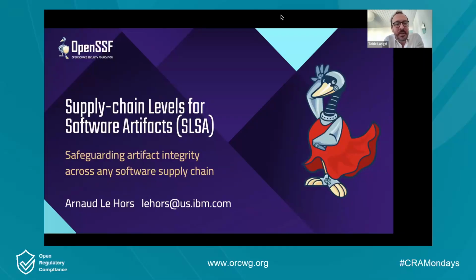I'm really interested in it because it feels like a really important part of securing the supply chain, and it's a piece of technology that started off, at least in some circles, with not the best reputation possible. I think a lot of that is based on misunderstandings of where the spec is at, what it's trying to do, and what's actually in it. It was very useful to learn more about it and also get a number of misconceptions cleared. So I'm super happy to welcome Arnaud today to talk to us about it.